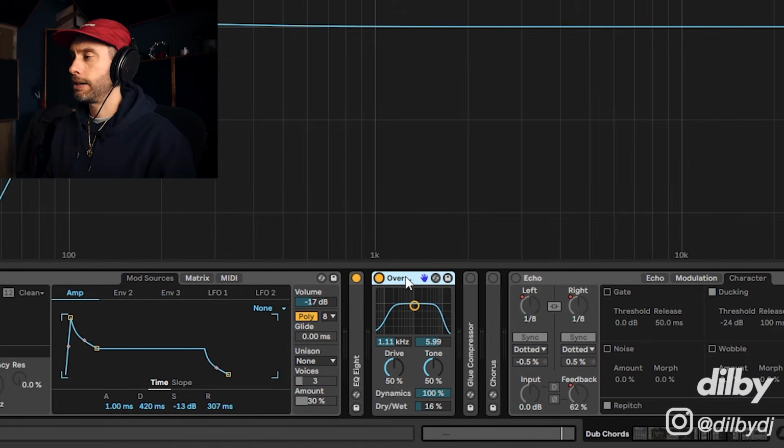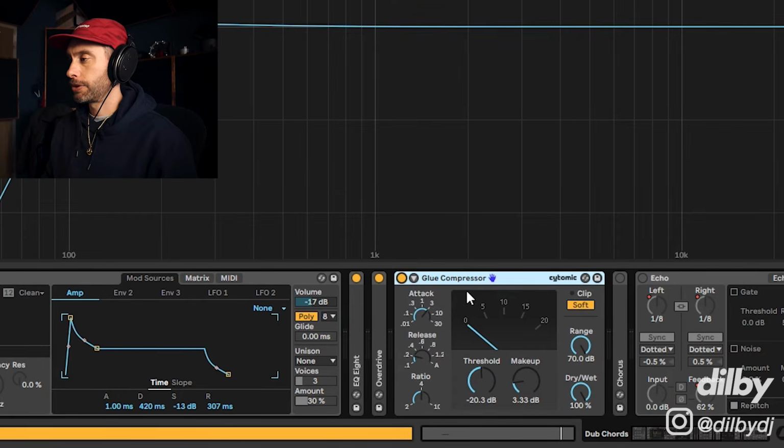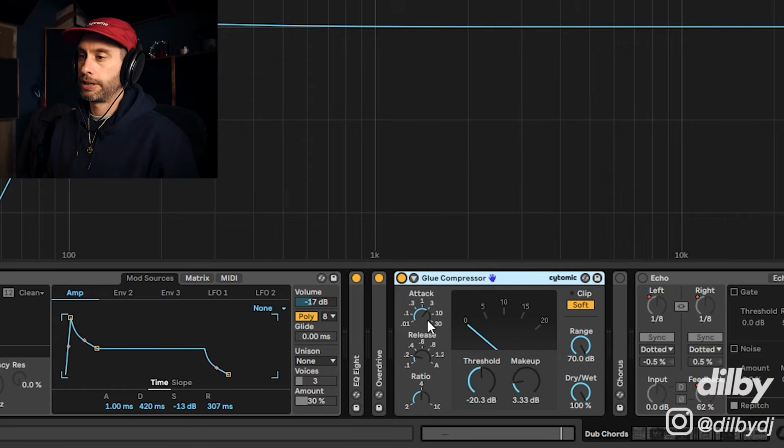Doesn't sound great right now, but with the echo and the reverb, it just helps to bring a different character and a grittiness to the sound. So I've got this glue compressor, which is just controlling the dynamics. Because of the random variables that are happening from the LFO in the synthesis, each chord can be quite different in volume. So this is just helping to maintain a more consistent volume as the chords play.